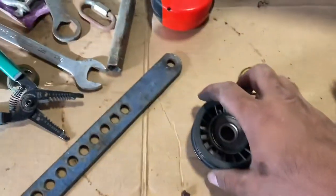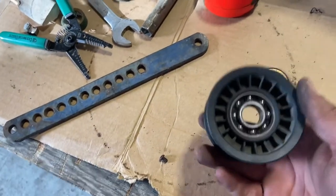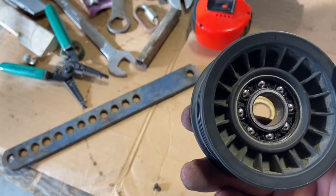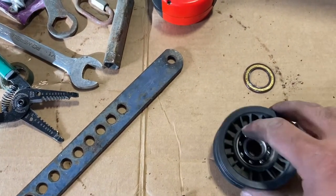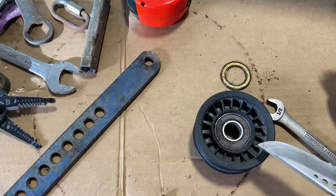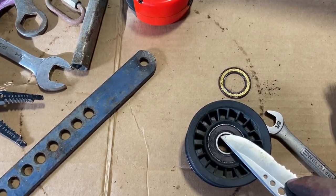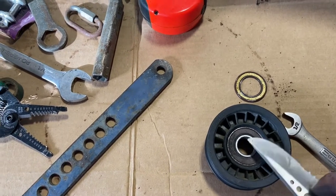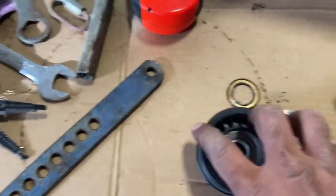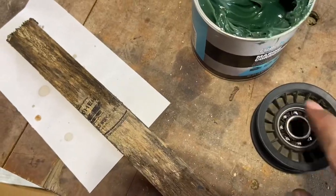The proper way is to just get a new assembly. But if you look in there and the bearings are right, you can pop off the seal. Be careful. It's the same knife I cut my steaks with when I'm at work. Pop the bearing off. Be careful not to ruin it. And you can take your finger, a little bit of grease, and just squish it in there.